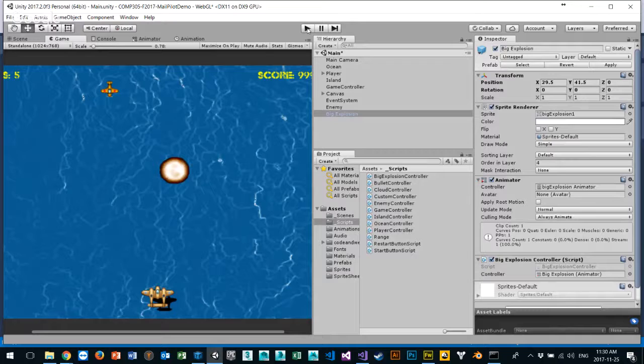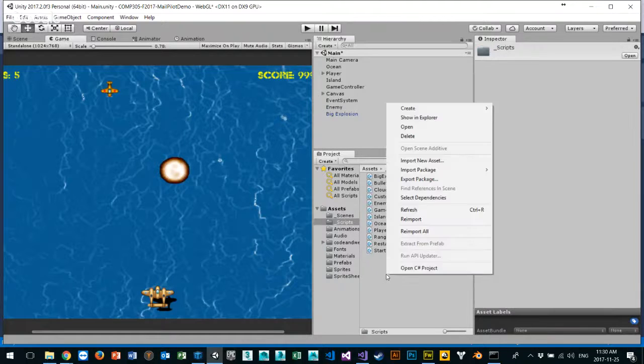So if I've transitioned to done because my controller's told it to go there because I've set the condition to go to 1 from a 0, that's a change. That means my animation is done playing and it's ready to transition. If I'm done playing, I want it to destroy itself. So I'll make another script.